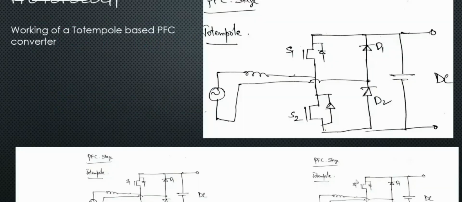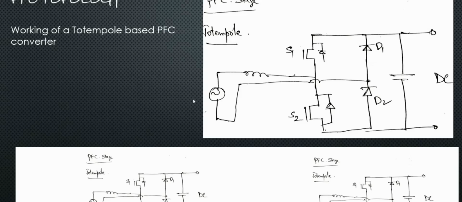So in this chapter, we will have a look at the topologies which are implemented in the onboard chargers to ensure that the power factor is close to unity and to ensure there is maximum efficiency and maximum power. As part of that, we can have a look at one topology, which is called the totem pole topology. There are also certain other topologies like double boost and so on, but the most contemporary research focus is revolving around the totem pole based, mainly because of the advantages that it offers.